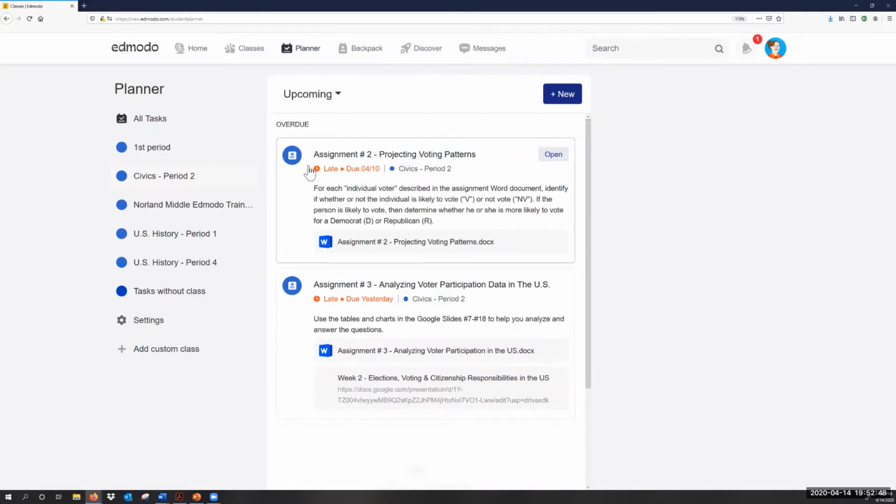Now, you don't have to do this for all of the assignments. You only have to do that for the assignments that you, A, have completed, but shared with a teacher in a different format, or an assignment that was from the beginning of the school year that your teacher posted here for your reminder, and you no longer have to look at that. Okay, later on in this video, I will show you how to submit an assignment. And once you submit an assignment through Edmodo, you will see that that assignment will show up under the completed tasks.